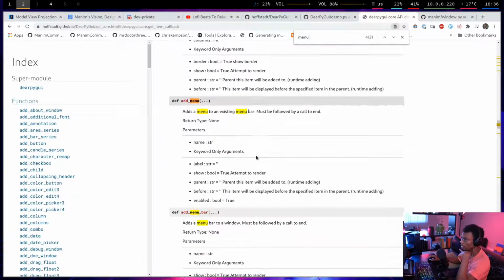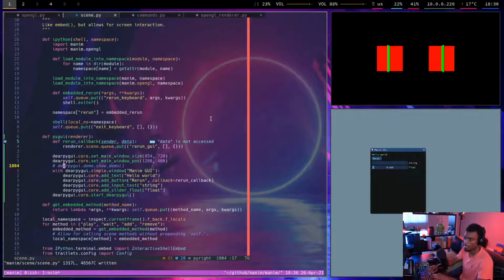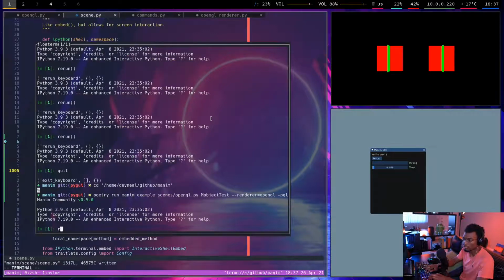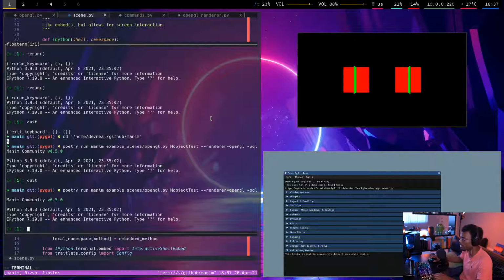Hopefully it adds a menu. Okay, I guess that's close to what I want. Actually, to try this, to just check this, I can just show the demo. And I'll see if there's something in the demo that does what I want.